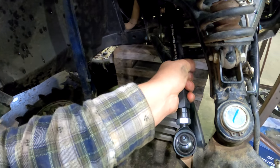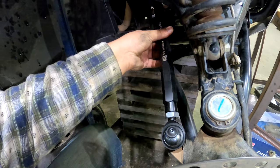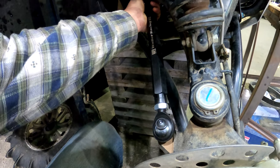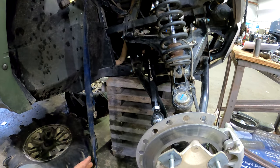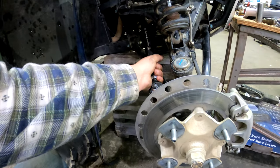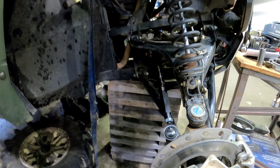And right now I got the tie rod just roughly adjusted, just to get the steering right. But we're gonna do a final adjustment right when I get everything back on the other side as well. And then I'll do my own wheel alignment just to make sure this thing's steering right and I'm getting proper left and right rotation out of them. But all right, I'm gonna go ahead and quickly jump to the other side and get all of it done, and I'll show you guys when it's all done.